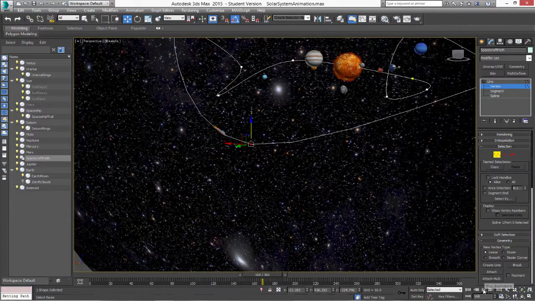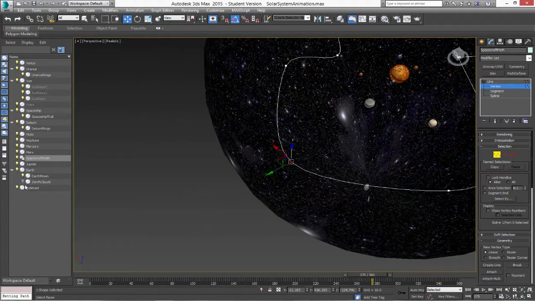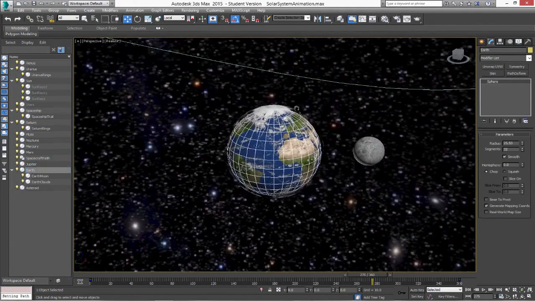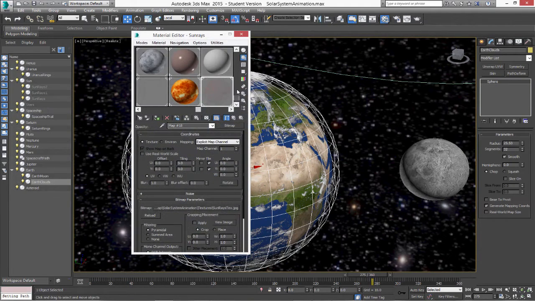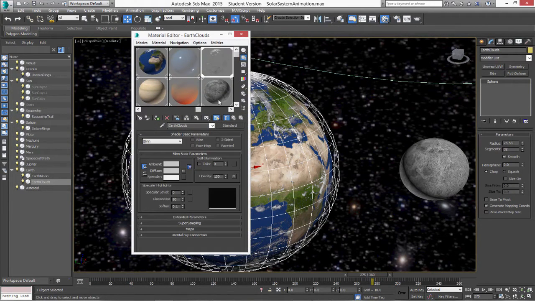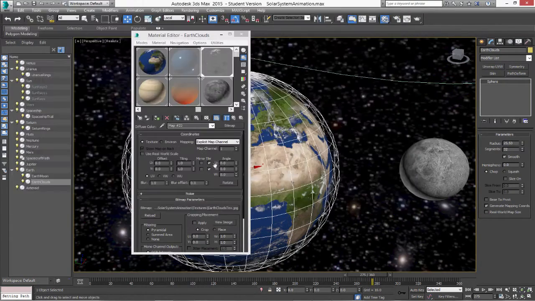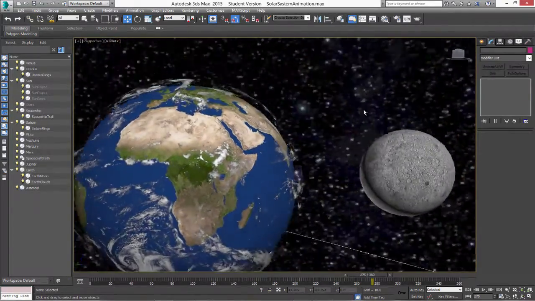Okay, so one last thing I want to talk about was the Earth's clouds. So let's go select the Earth. I have the Earth's clouds, and they do have an opacity map on them as well, just like the other objects do. So here's my Earth's clouds. They have this texture map, and this is also applied to the opacity channel here. Same texture applied to the opacity channel, so that the black areas will be transparent. With it not selected, you can kind of see where the clouds are going to be. So it's just a different sphere with a different texture on top of it.